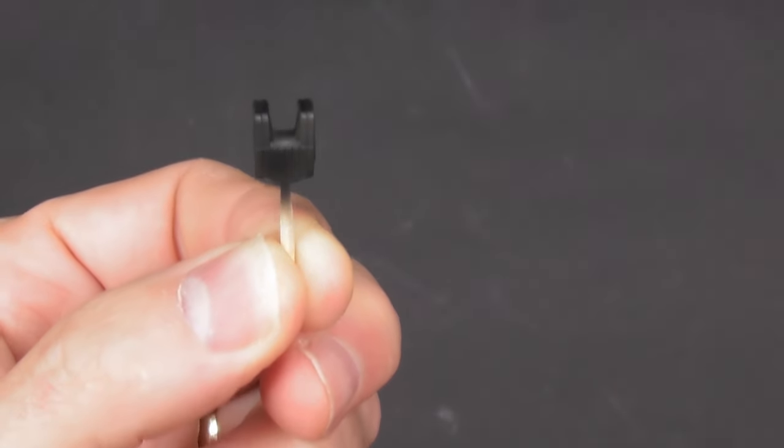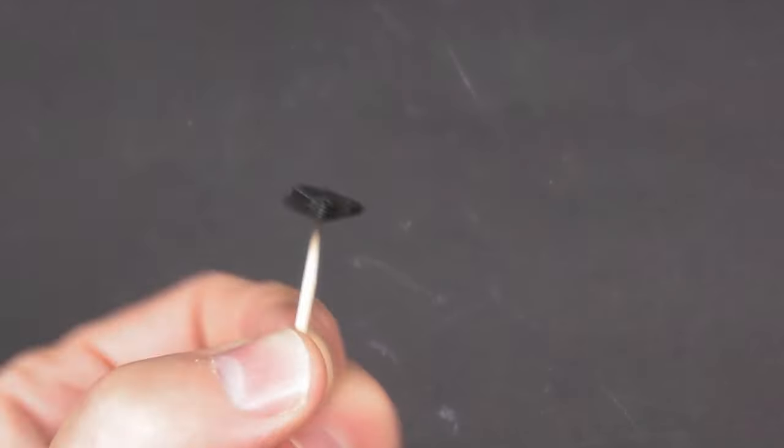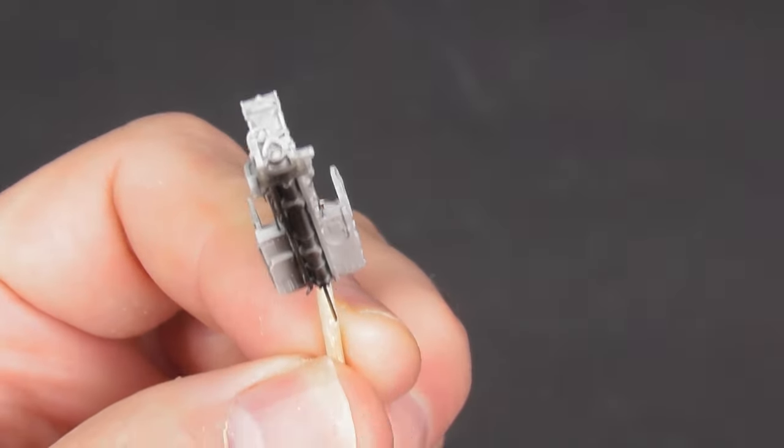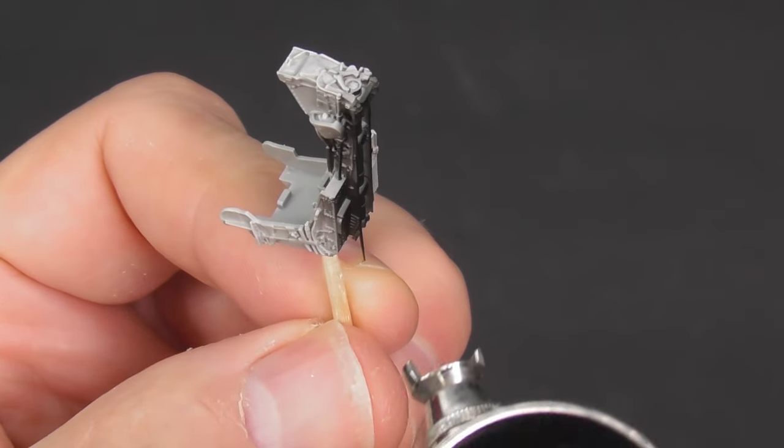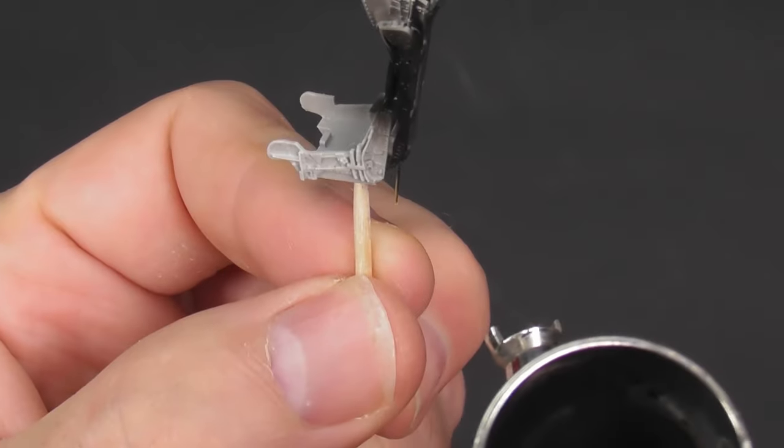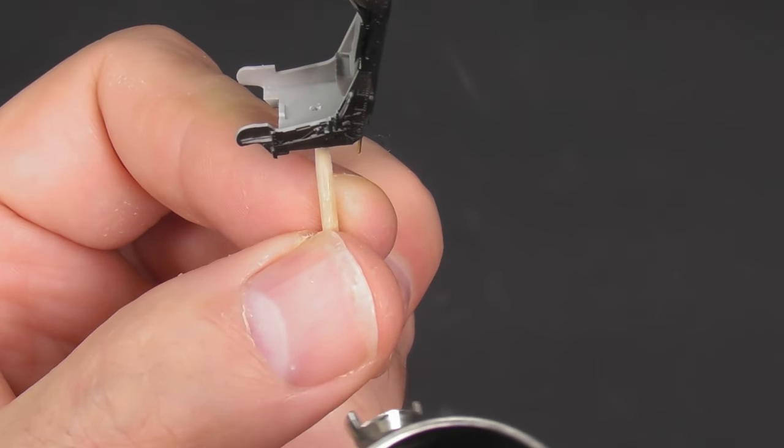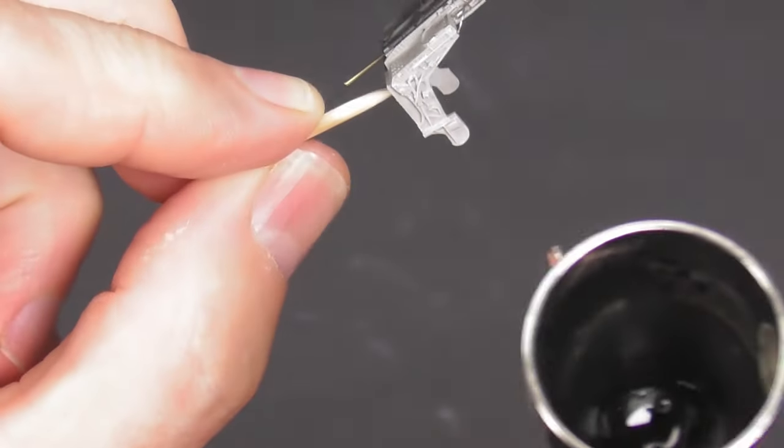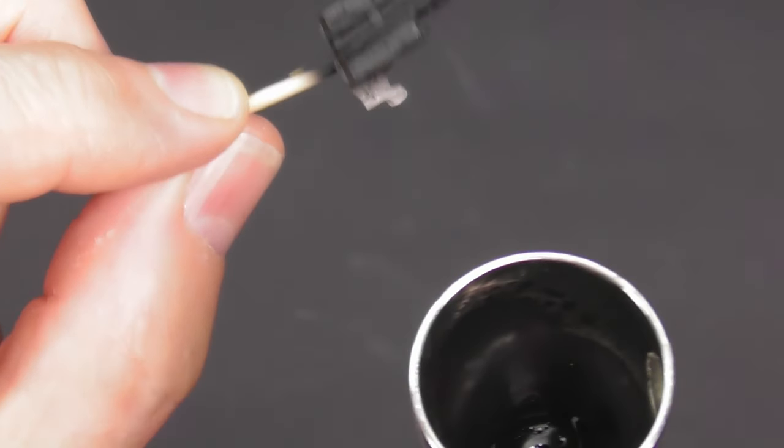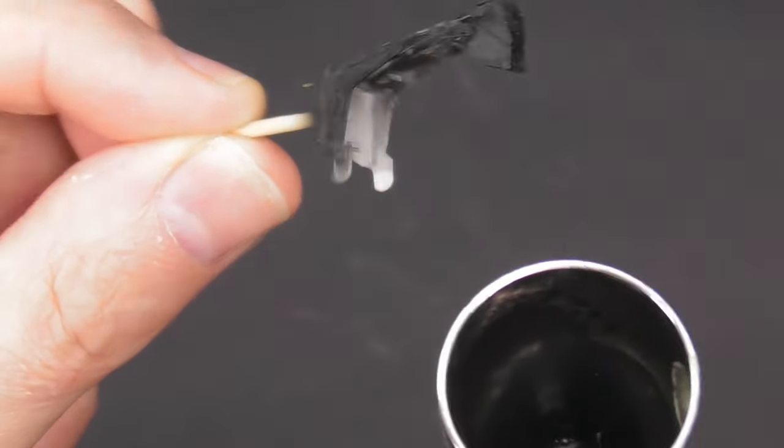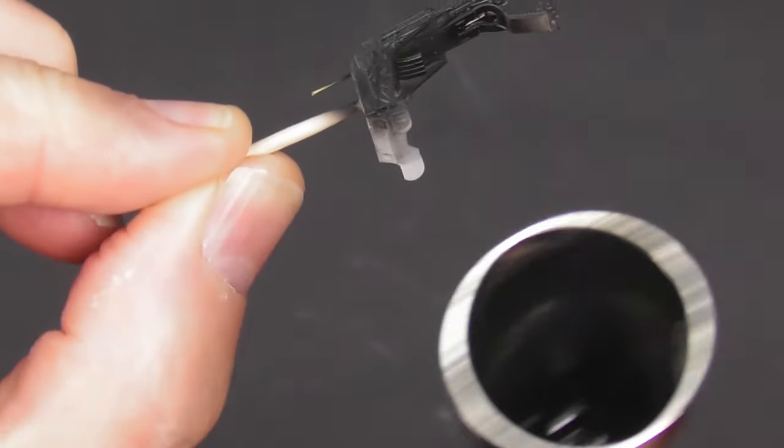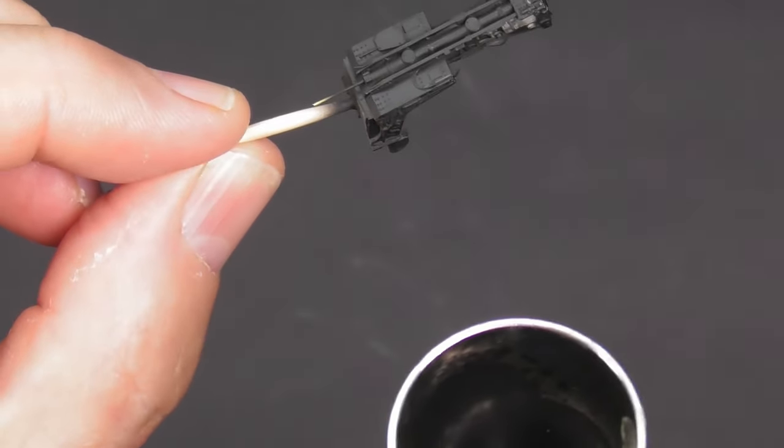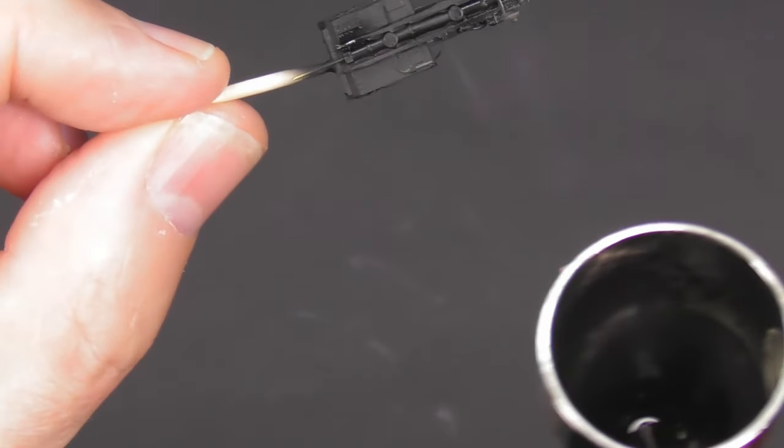This is going to give a really nice base to the seats. Obviously the carcass of the seat is black anyway but it's a good base for all the cushions. These seats are highly detailed, lots of nooks and crannies so it's important that the primer gets right in there. I did multiple coats just to make sure I had full coverage. And there we go, nice even coat.